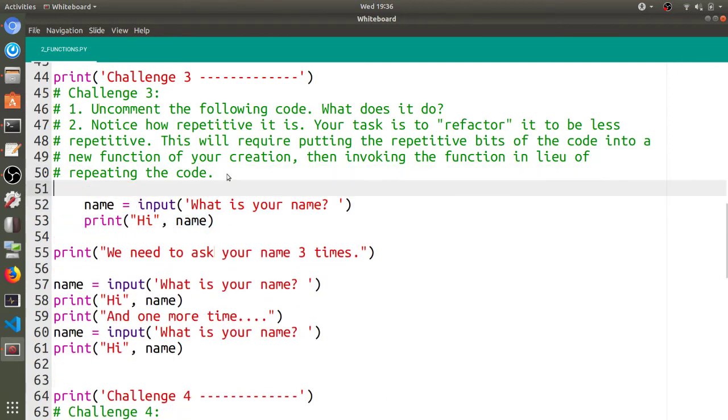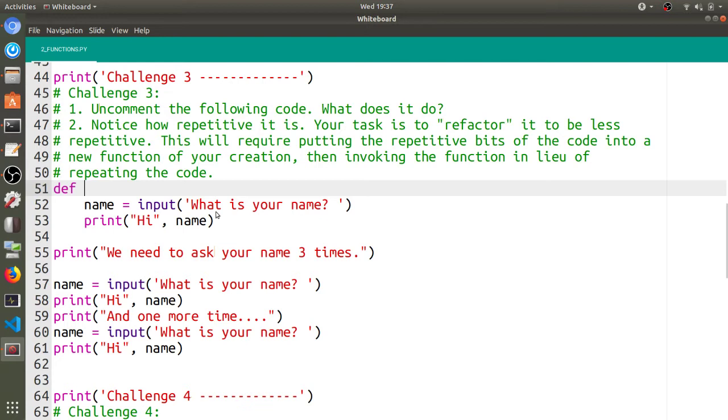Remember, refactoring is when we take something that works and then replace it with something that also works but is better. So neater, drier, less code, more clear code. That's the process of refactoring. So we're going to refactor this to do that. You can think of refactoring as just a fancy programmer word for revising, like revising a draft, same idea.